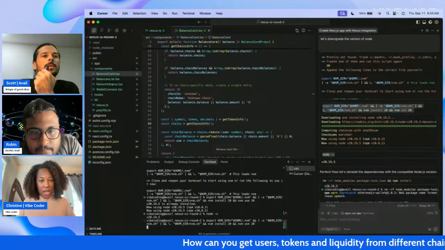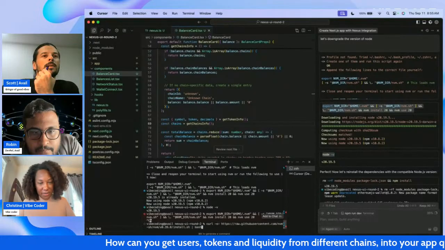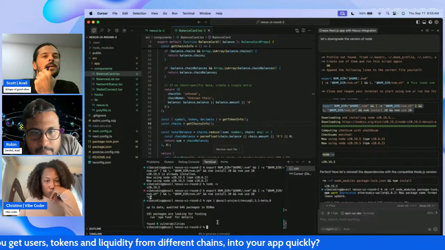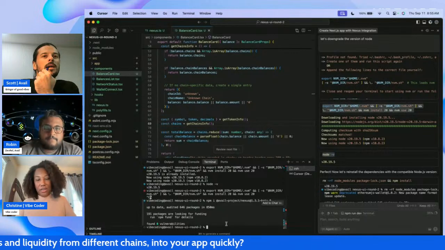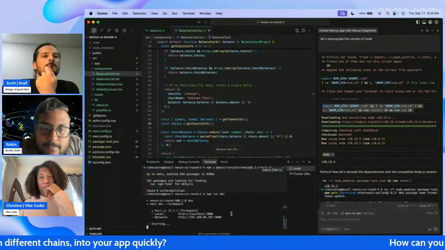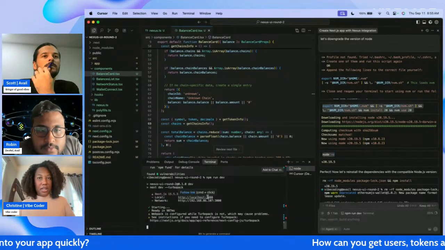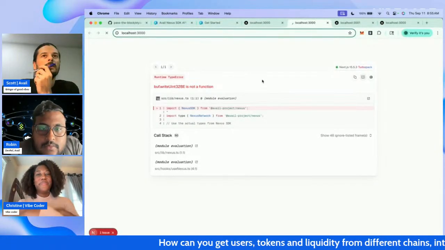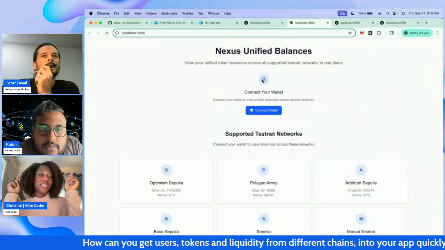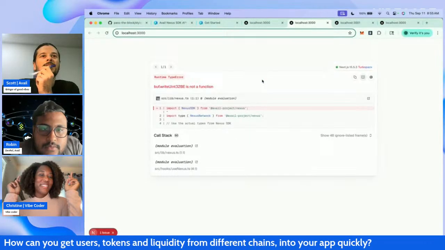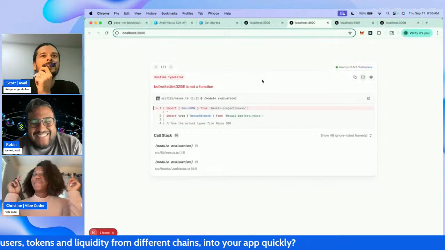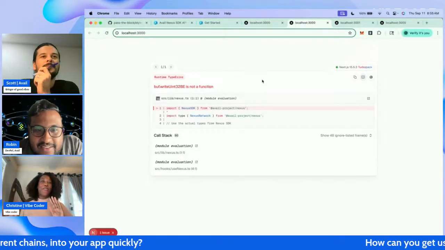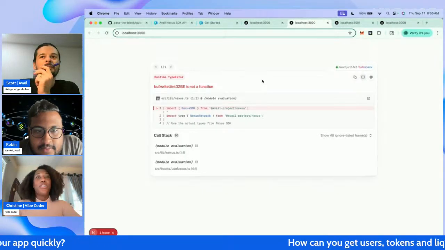Okay, now let's try. Oops, not that one. That one. All right, it installed. Let's see. Come on. Yeah, it doesn't like it. Whatever change happened, it's going to every version, which is fine.